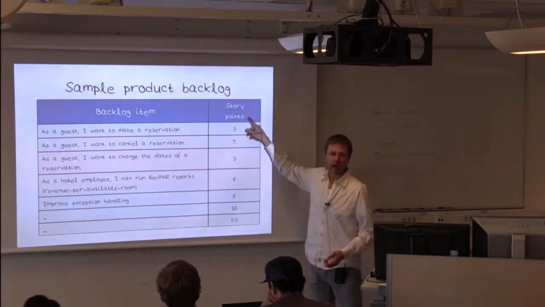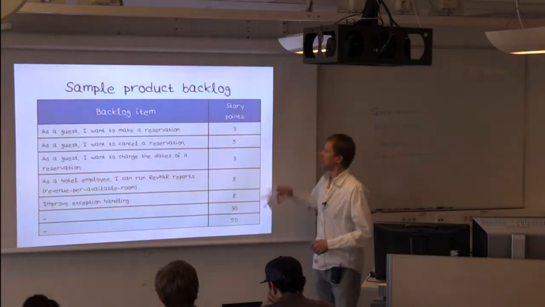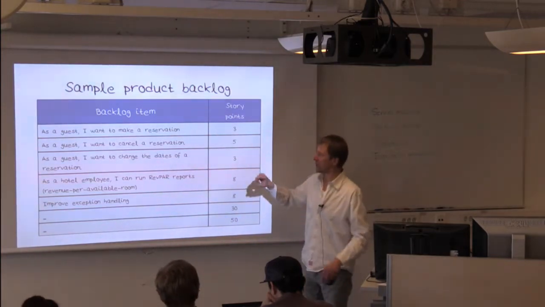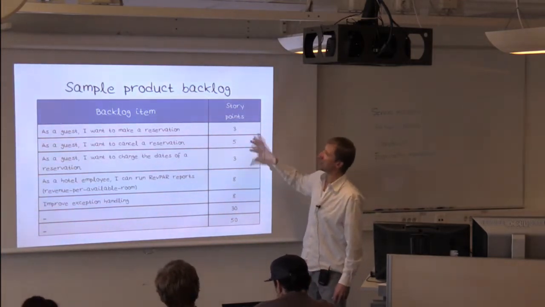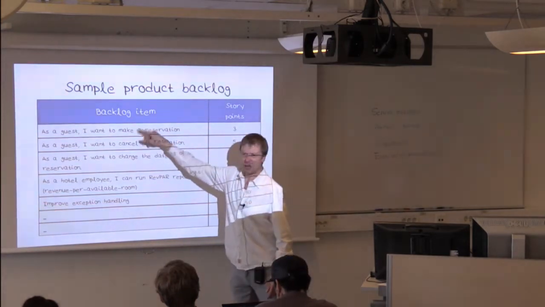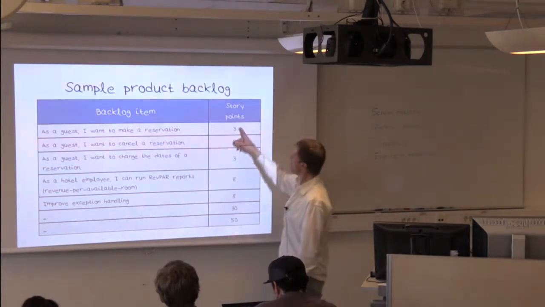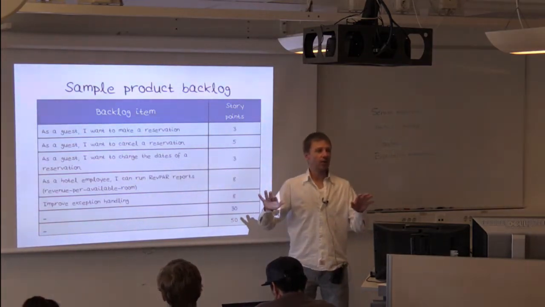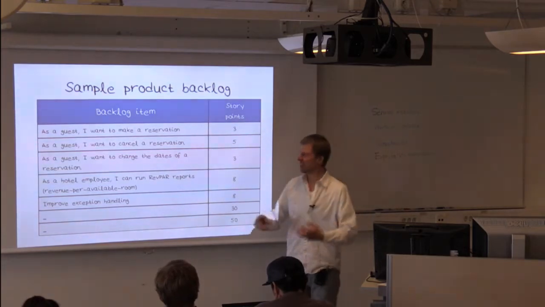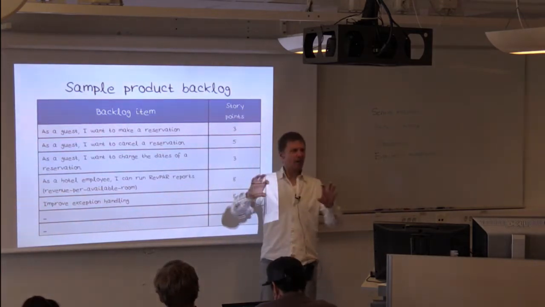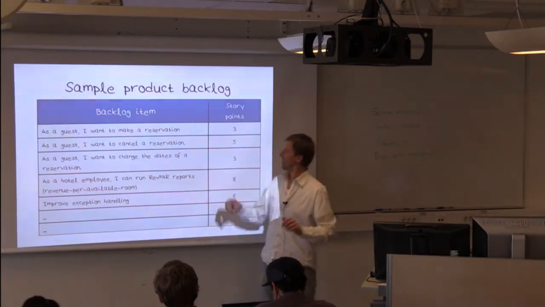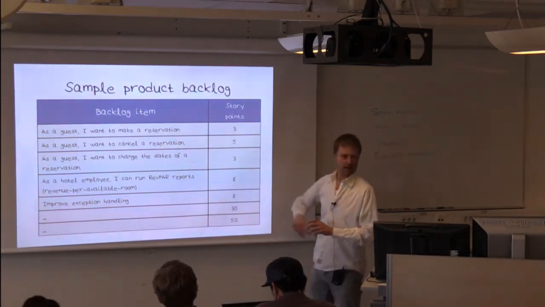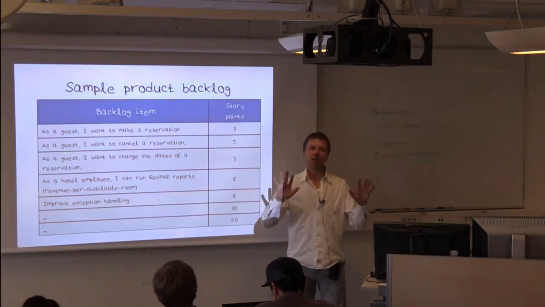Story points here, by the way, are relative sizes. So this essentially says that the team here, and we'll get to this too, has estimated that to implement this story is about the same as to implement that story. It doesn't say anything about absolute values. It just says, in terms of effort, they feel about the same. Right? This one is almost twice as big. And this is more than twice as big as this. Rough estimates. Rough.